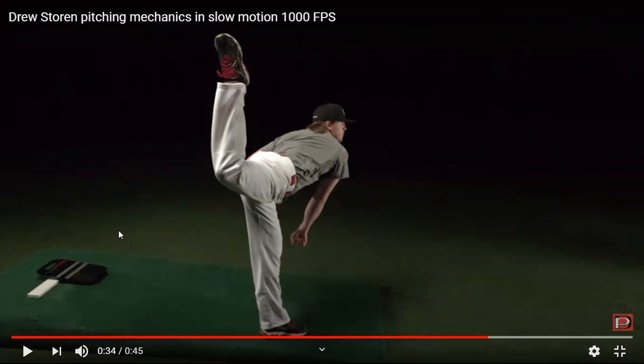A guy I played summer ball with, gosh, it would have been like 10 years ago now. He pitched for Ohio State, and tiny little kid, like 5'7", like 140 pounds, just chucking it at like 92, an anomaly of a guy. But he had very, very solid mechanics, like perfect mechanics until he got to his follow through. He would do this. It was crazy. It was like he spring loaded it from his left pocket straight back up every single time, over and over again. And unsurprisingly, he ended up blowing his shoulder out.